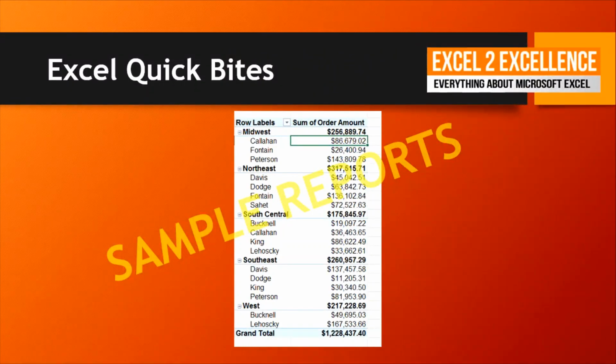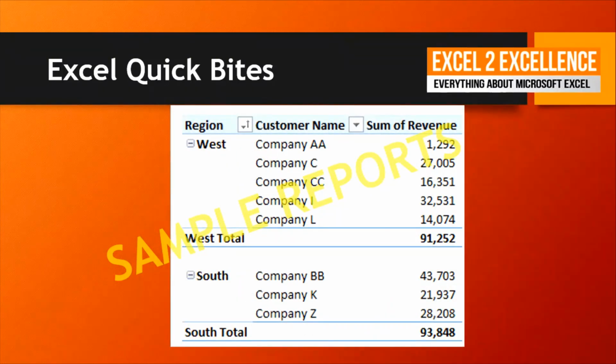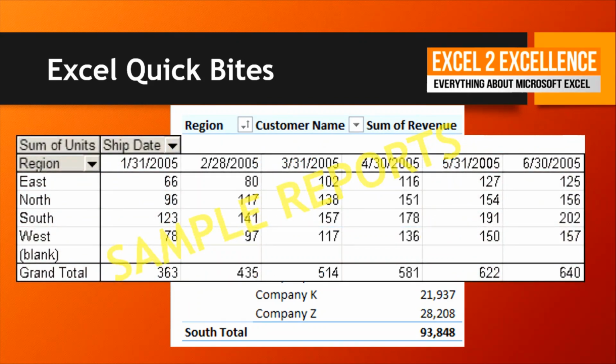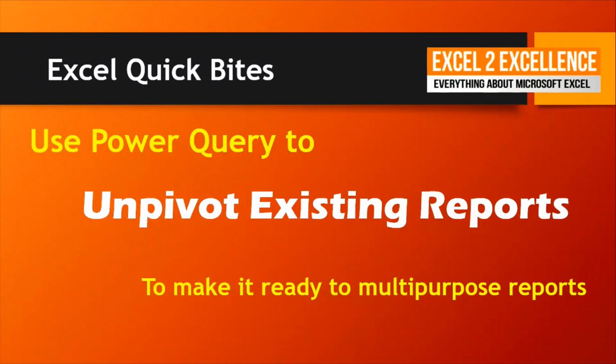And you keep thinking, oh, this is too much of a job just to unpivot or reorganize the data in the way it is expected. These are some of the samples that you may receive in an email, where the table is pasted directly, or people may organize the data manually, but you do not have a clue how to unpivot or reorganize it so that you can draw dynamic pivots again and give a different set of slice and dice. So in this video, we are going to take you through how we can unpivot the existing reports.